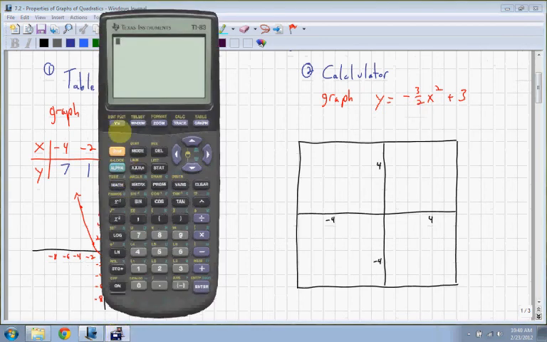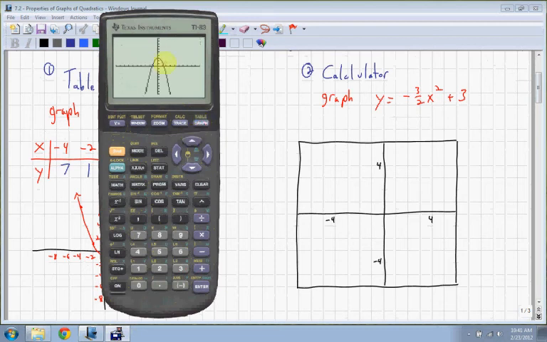If we bring up the calculator, remember to use the y equals button. Clear whatever you have there. And then I have -3/2, so negative, and I'm going to put that in brackets, -3/2, x squared plus 3. The good thing about the TI-83 and most calculators is that when you use the squared button, it's done, and then you can just go on to plus 3. Next thing you do is you have to graph it, so I click the graph button. Let's make sure our window is okay. Yeah, looks fine. So I graph it.